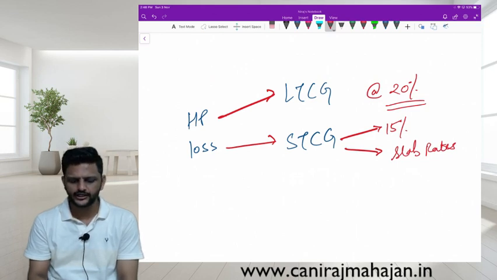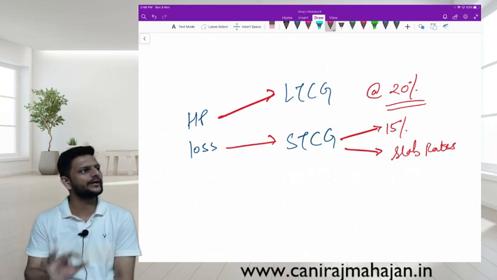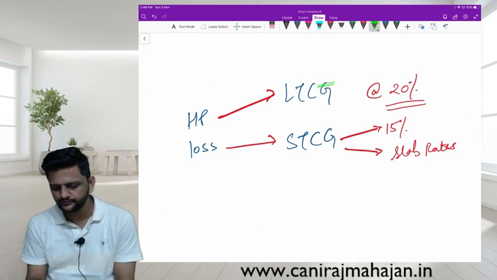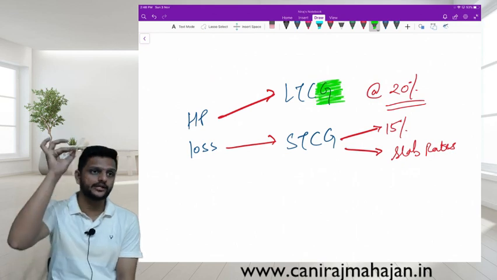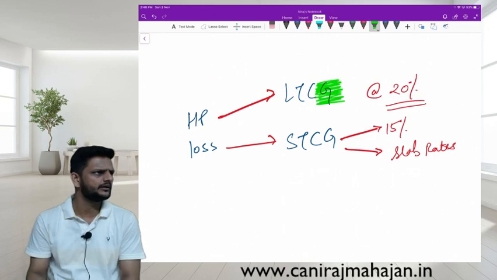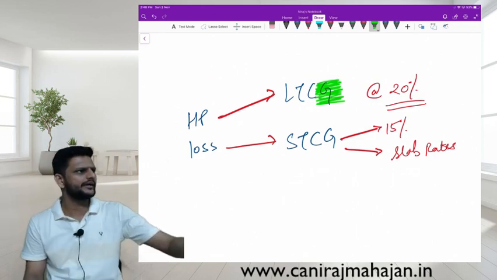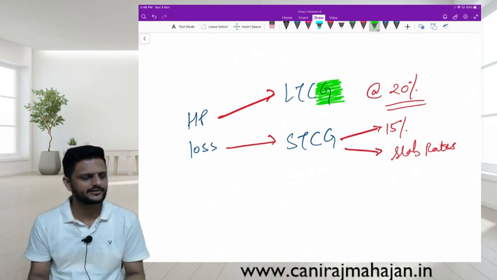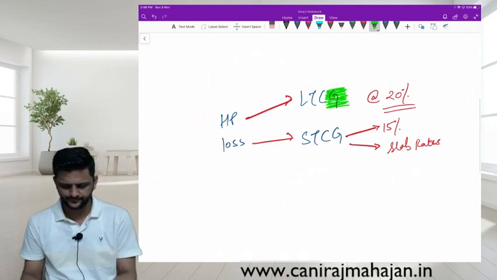Are you following? That's why always we try to give first preference to LTCG. See, you are reducing loss from the gain or not. So this gain will be reduced. So if you are reducing that gain, which is taxed at 20%, your ultimate tax liability will come down. This is the concept of tax planning. You know this is allowed from here, this is allowed from there. That is okay. But who will you give preference? This comes from your knowledge only, from taxation. That is tax planning. Okay?